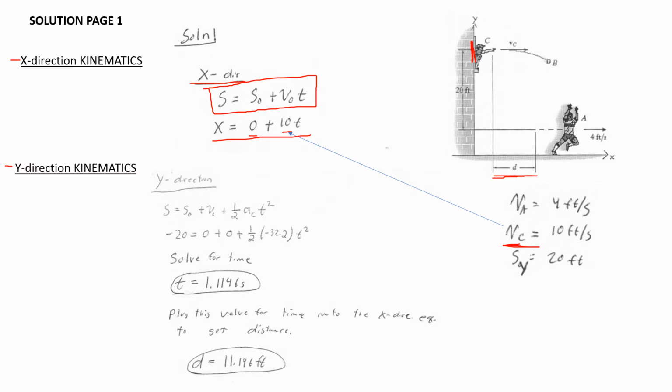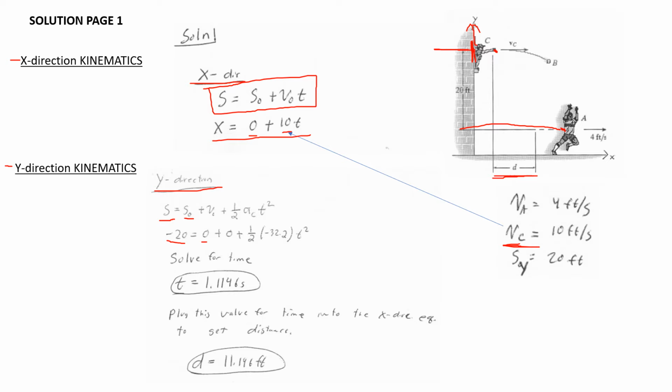So now let's take a look at our Y direction. Our ball is thrown from up top here and caught down here. If this is our initial position at 0 up here, and we're considering our Y positive going up, then our final position down here would be a negative 20. Our initial position where it's released from is going to be 0, plus our initial velocity. Well, in the Y direction it doesn't have a Y component to velocity.